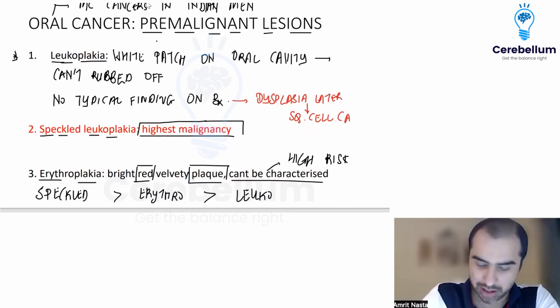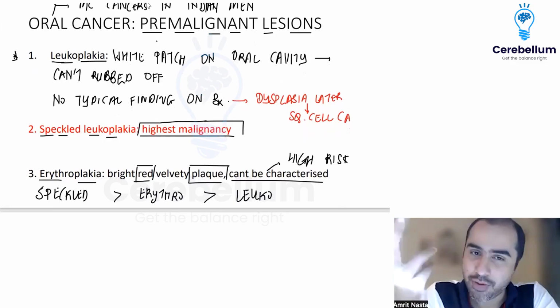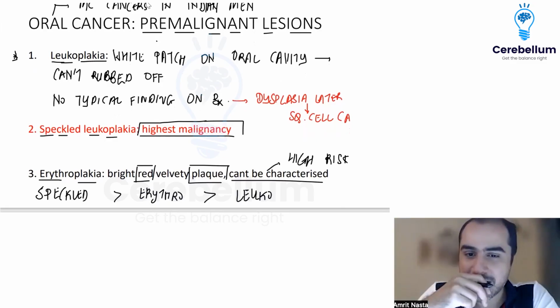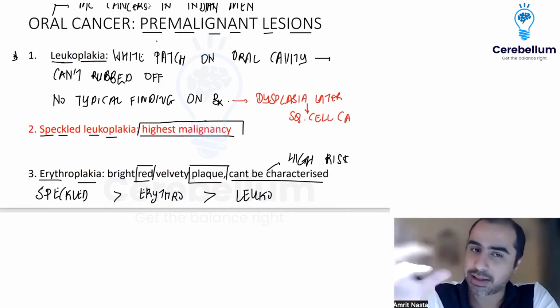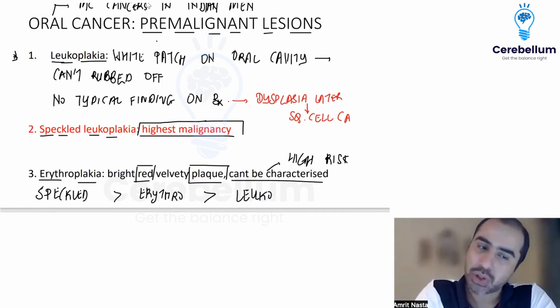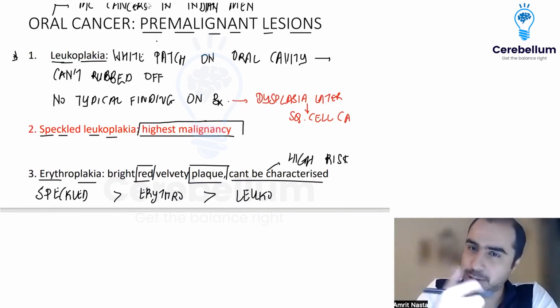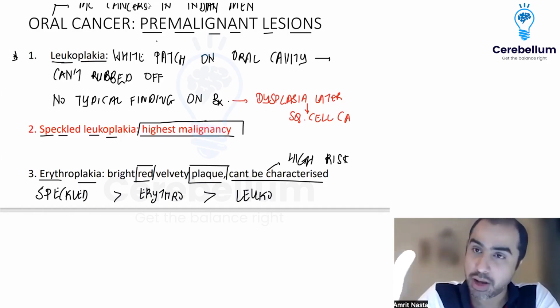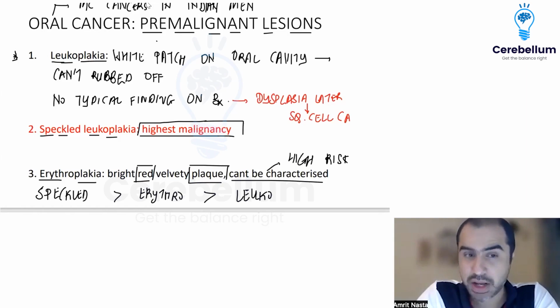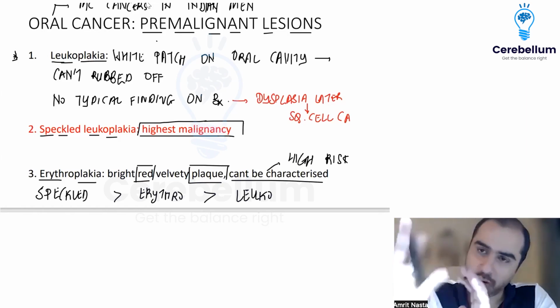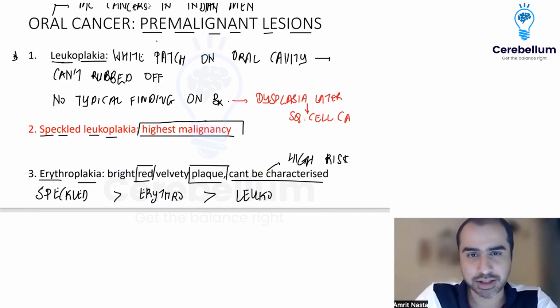Why does someone get any of these conditions? ये होते क्यों है? Leukoplakia, erythroplakia. Why is it happening? So the same risk factors that cause cancer will also cause these conditions. Smoking, spirits, alcohol, तंबाकू, गुटखा, खैनी, जो भी आप लोग लेते हो, human papilloma virus, all of them cause the same. They will cause these pre-malignant conditions, and they will also cause squamous cell carcinoma.